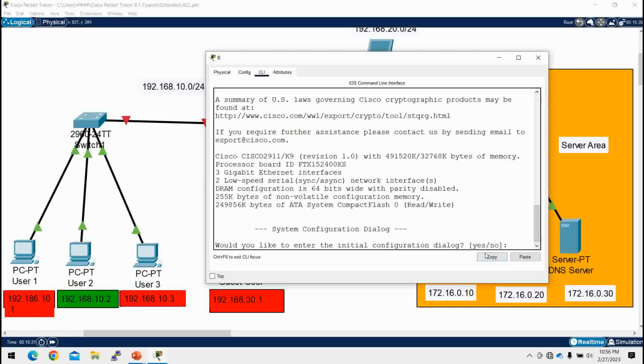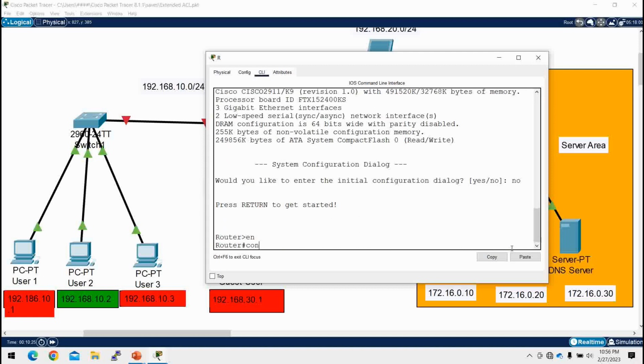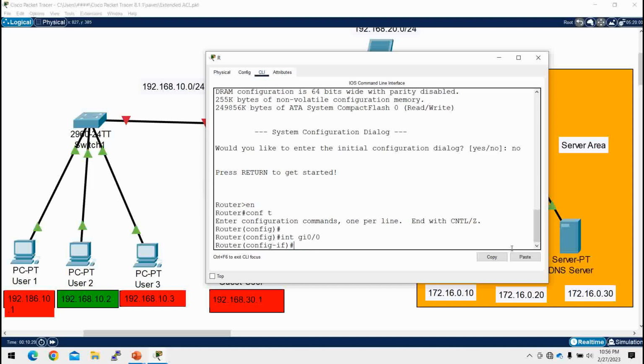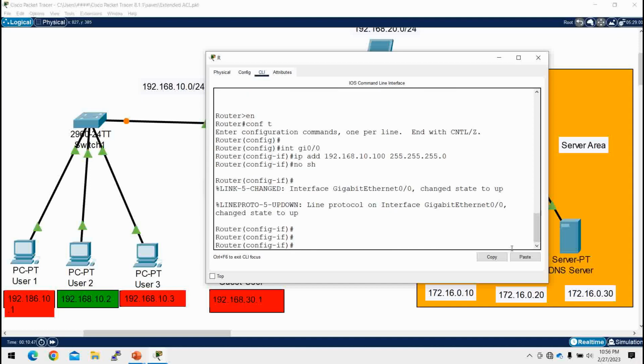Then enable, then config, then int gi0/0, then ip address 192.168.10.100 with 255.255.255.0, then no shutdown.